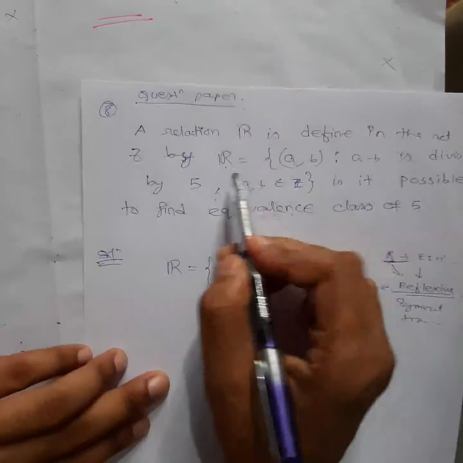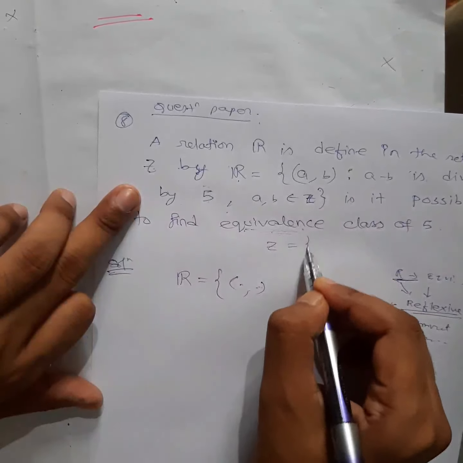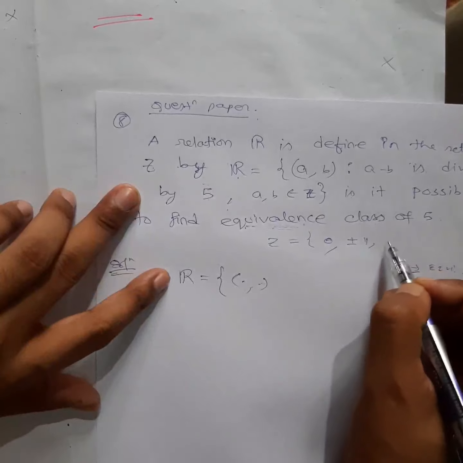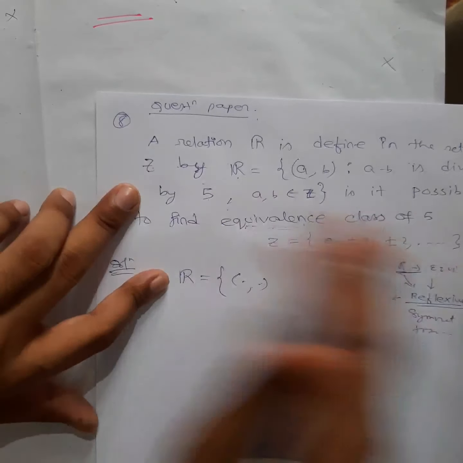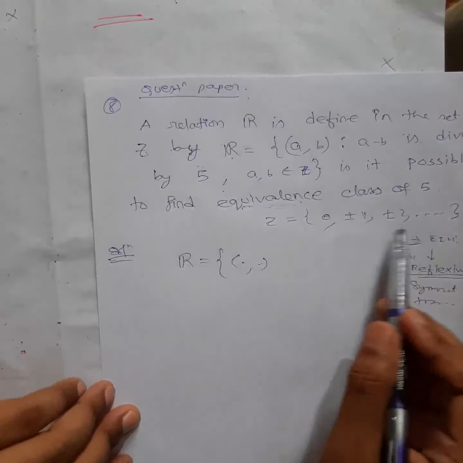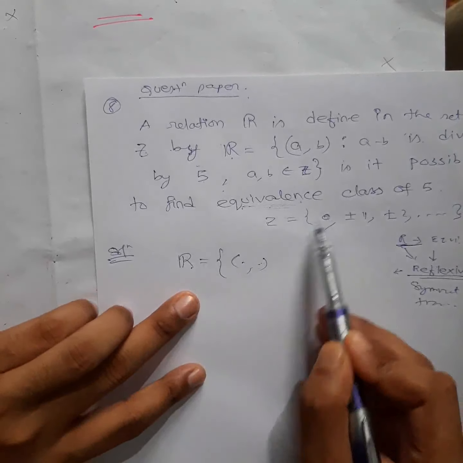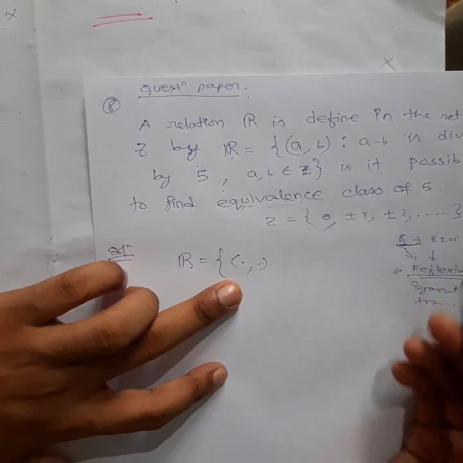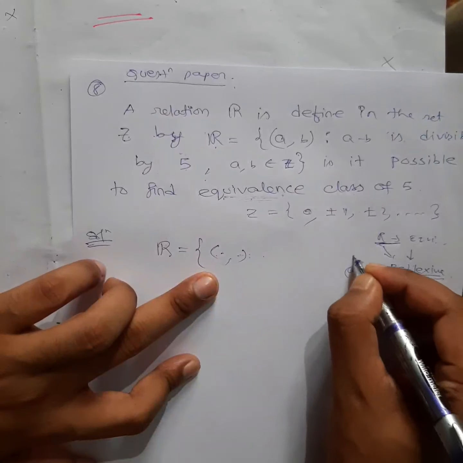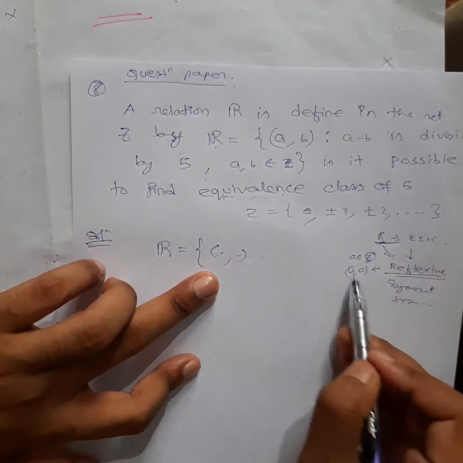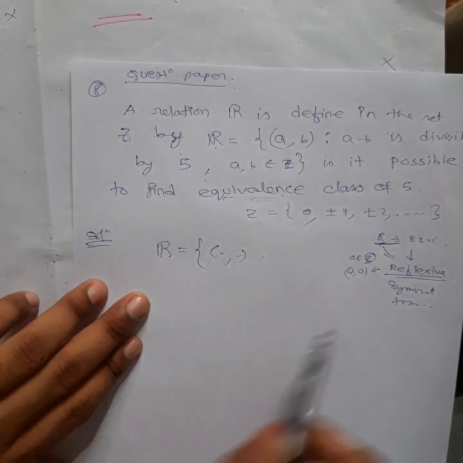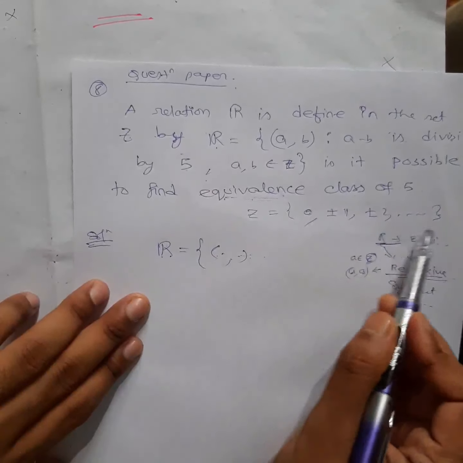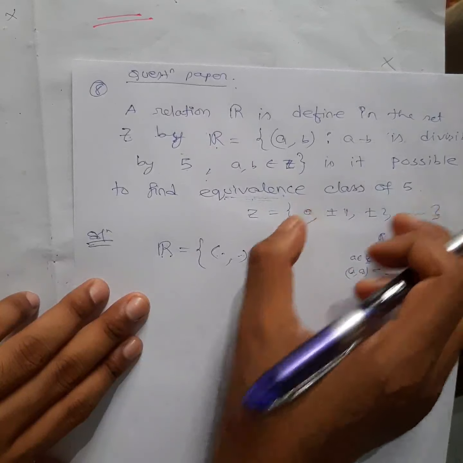Whatever elements are in Z, plus minus 1, 0, plus minus 2, all will be there, right? Infinitely many elements on both sides. So in your relation set, (0,0) must be there, (1,1) must be there, (-1,-1) must be there. Remember, for all A belongs to Z, if (A,A) is in R, then it will be reflexive. So you have to check that (A,A) is there or not, for all A, meaning for every integer you have.